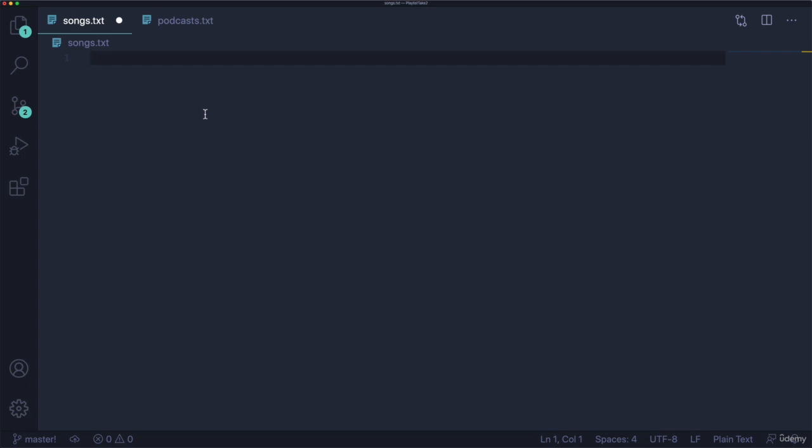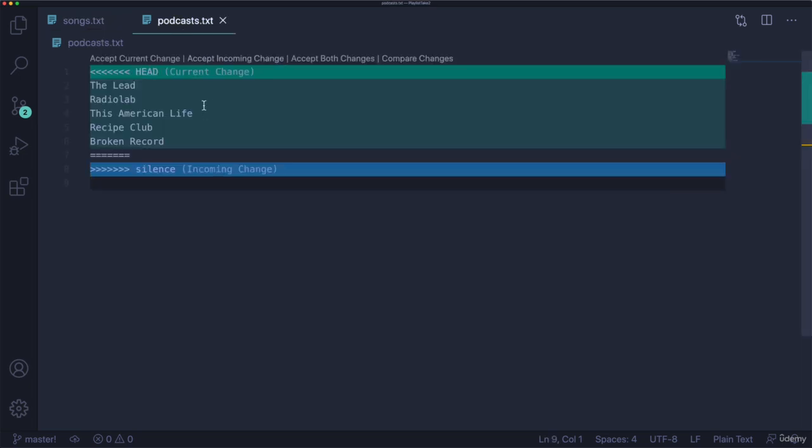Not that impressive because it just deletes what was in there, but that's only because our incoming branch was empty in this file. So I could do that, or if I wanted to, I can put anything in here. I can add changes in here, silence, and save that and add and commit. It's totally up to me. I'm not limited to just either or. Sometimes when you're resolving conflicts, you may need to go in and add additional code or a comment to explain something. So it's not always just a binary, this one, that one. Sometimes there's a bit of a gray area.